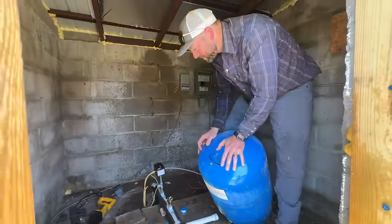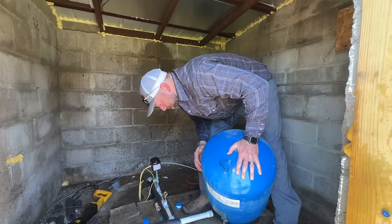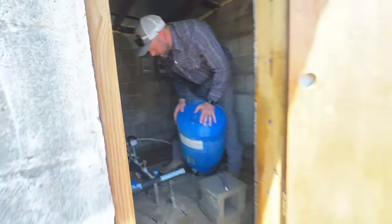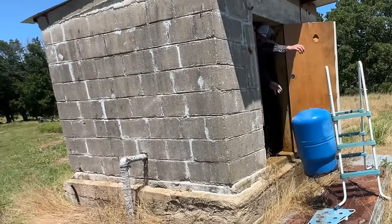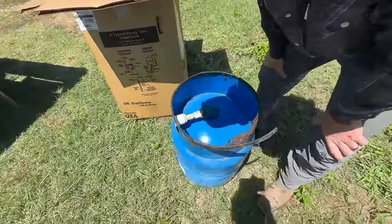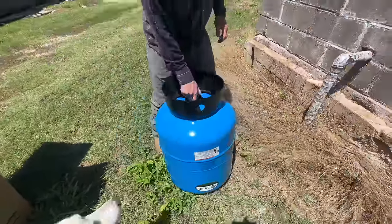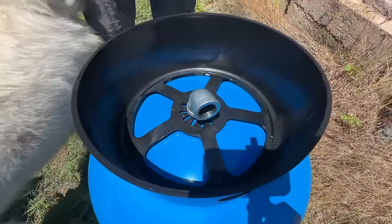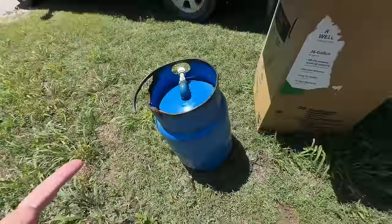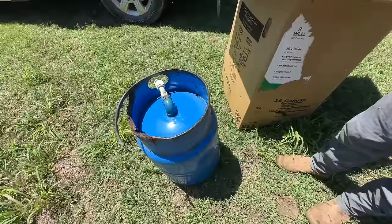We're putting it back in the well, trying to reduce it so we don't have to pick it up as much. I wanted to see the plumbing — it's a much bigger tank. He said it'd be better to have a 36-gallon tank. This one probably got overworked and killed. It was just a well house originally, probably just running a couple minor things here at the dairy.